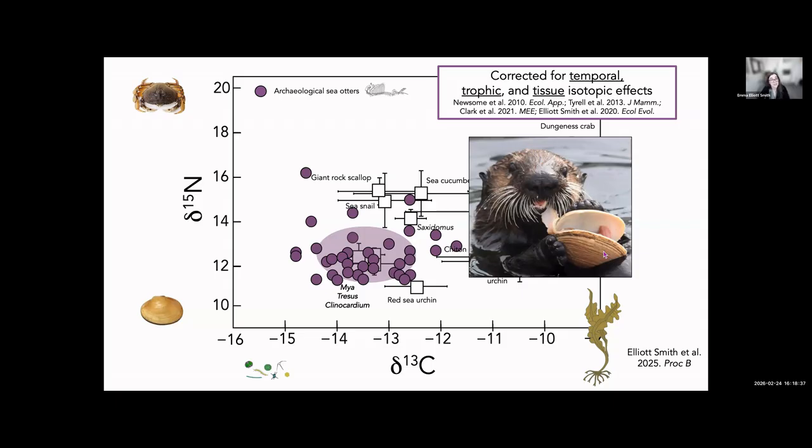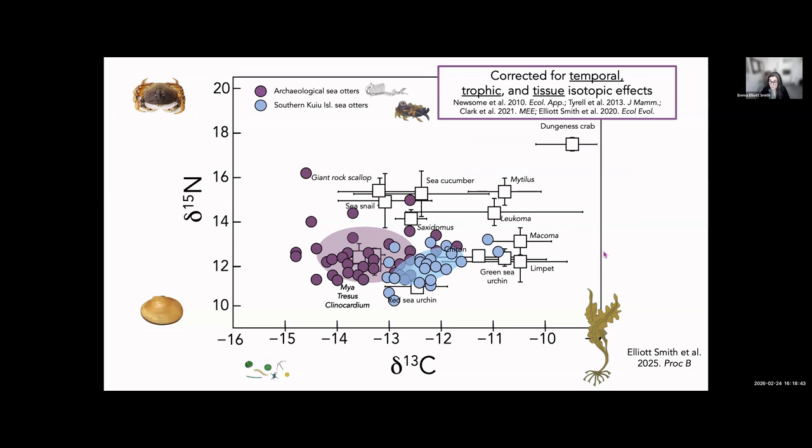So the next question is how do these data compare to data from modern sea otters in the region today? So looking first at the data from one of the 2 sites, QU Island in the south, this was a really well-established population at the time it was sampled. And what you can see is that there's a shift to the right on this graph, which suggests a greater reliance on red sea urchins.